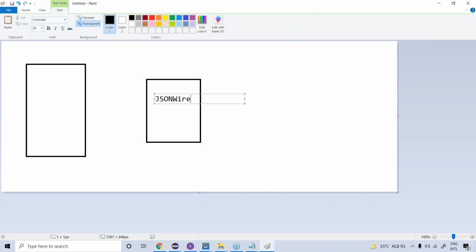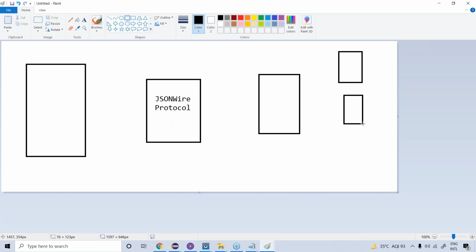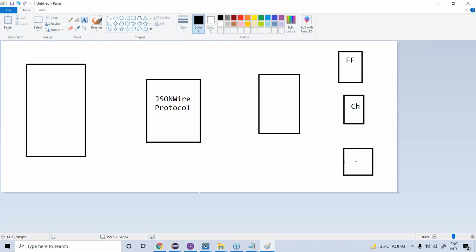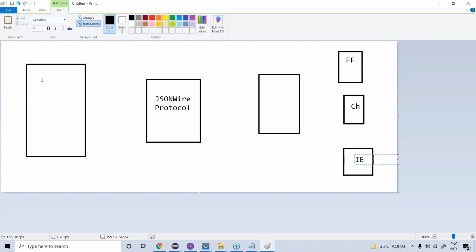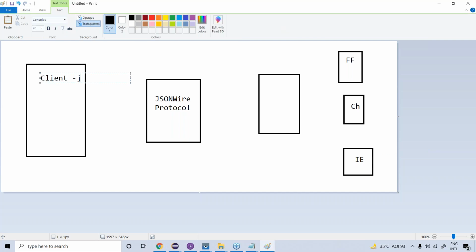JSON wire protocol. This is what your web server is. And then we have your browser APIs, and then we have your browsers. Browsers like Firefox, Chrome, IE. Now this is your client. Client as in the Java client. Java client or different language bindings are there.